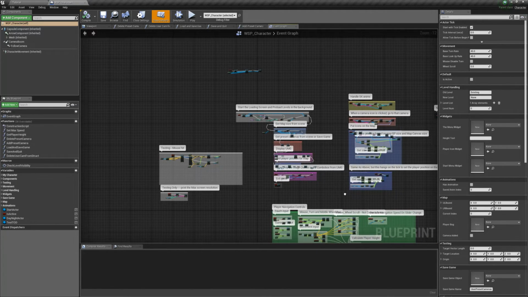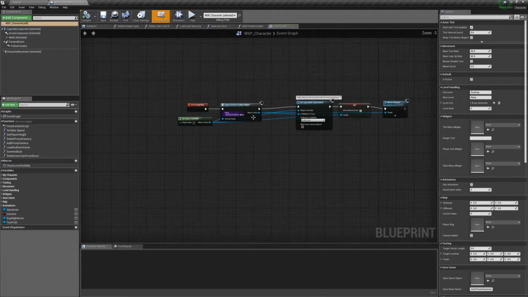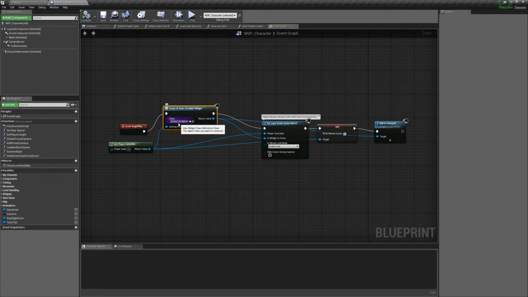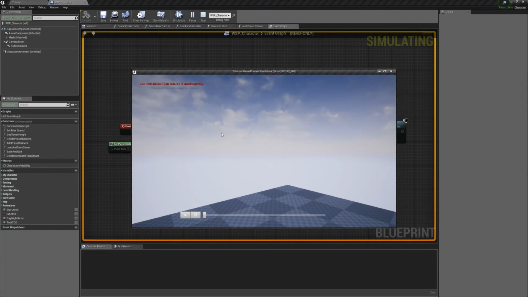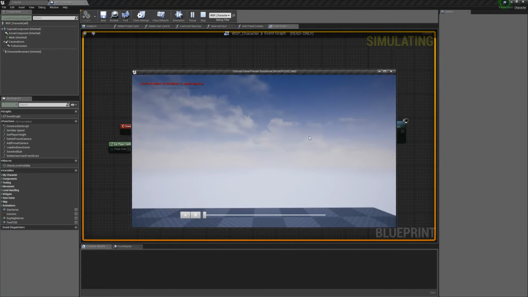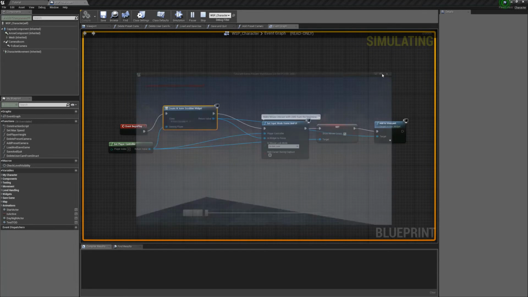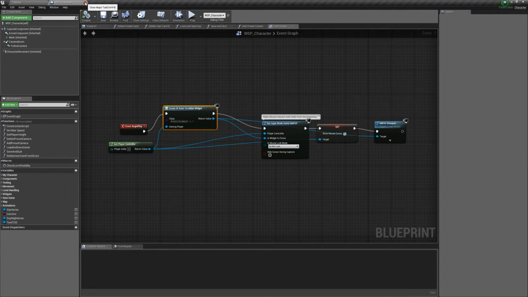I might get into some of this later on, but basically the only thing that the character is going to do here is spawn in a widget that I have called Anim Scrubber, and I'll show you the widget in a minute, and then make sure that our cursor is showing and add that to the viewport. That'll allow us to have the cursor showing. We're able to look around, and the widget is added to the scene. Obviously, it's not doing anything yet. We'll get around to that. So that's all the character's doing.